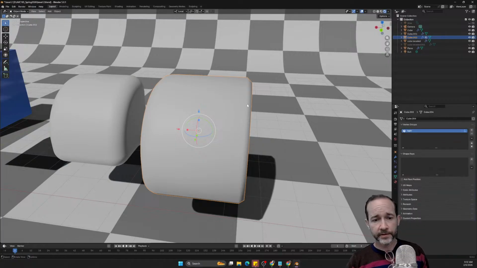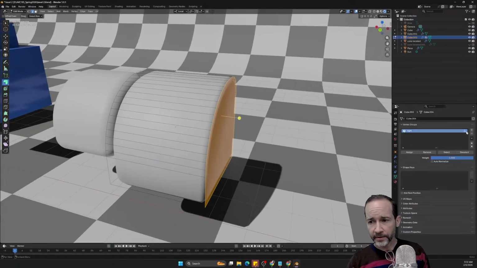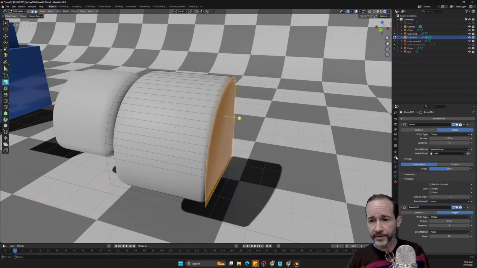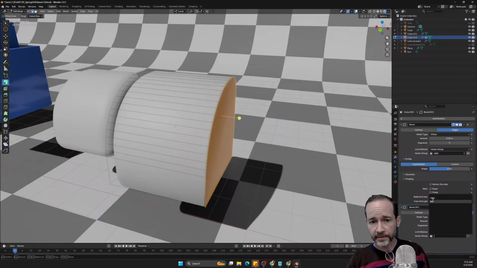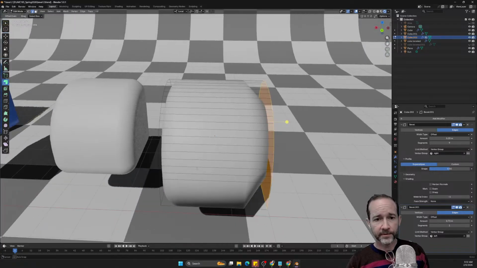Over here, tab into edit mode, alt click to grab these, make a new vertex group and call this left, and assign, that's the part I usually miss, and then come back over here, and make sure that this one is also set to vertex group, and then left. And so now this one is independent, right?